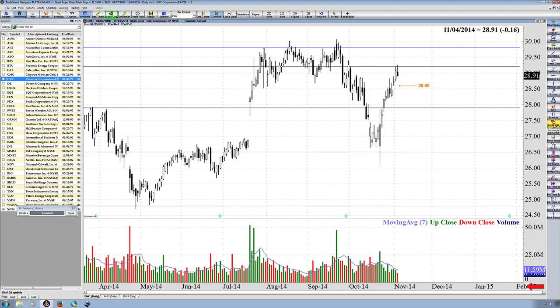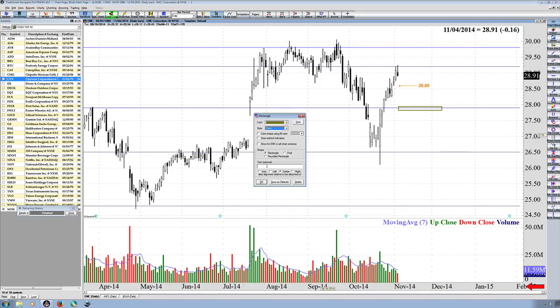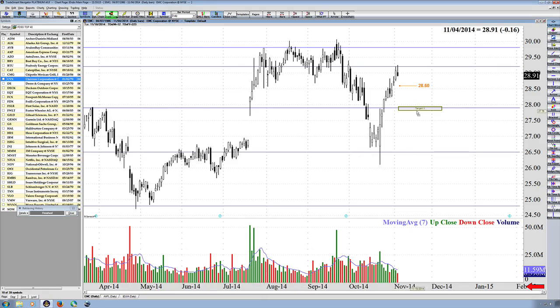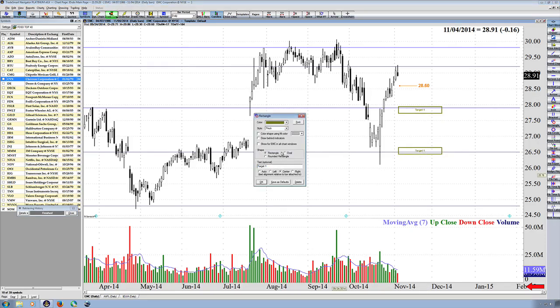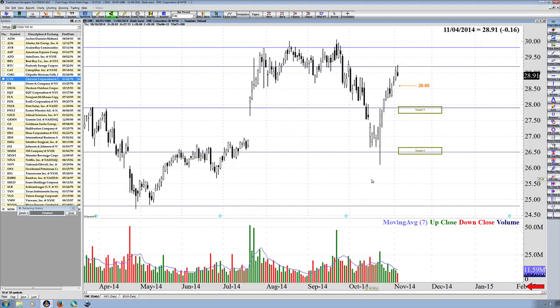And if I move below bearish entry of 28.60, my first target's going to be about $28. So I got 60 cents to work on for that. Okay, not a huge profit, but if that's a trade that you want to go after, you can do that. My next target would be down here at 26.50. That's a pretty easy target, I would like to think. I would be surprised if we traded to $28 and got stuck, to be honest. We might do it, but more likely this trade would probably get the momentum going down.